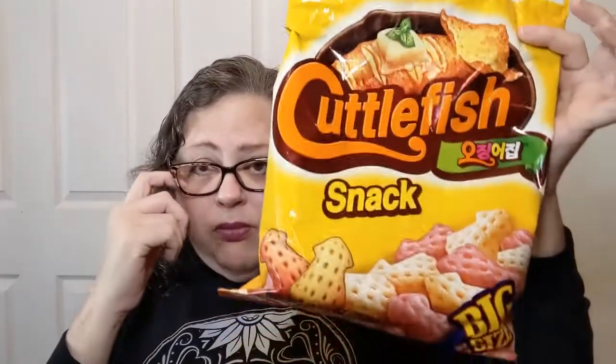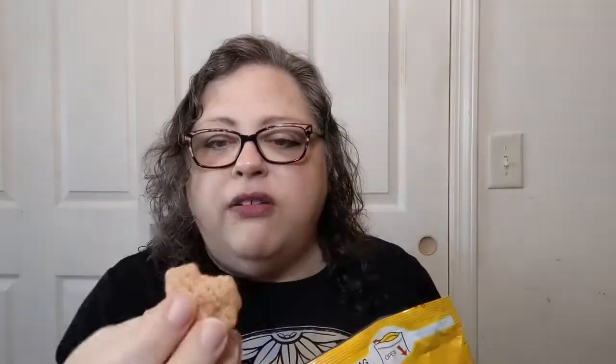I'm not going to open this fresh packet — we're still eating out of this one. They're both good until May of 2022. I got these at H Mart, which is a huge Korean slash Asian market. There's a chain of them — there's a bunch in Atlanta. Let me just take some of these out so you can see them. They look kind of like fish-shaped Chex cereal, to be fair.